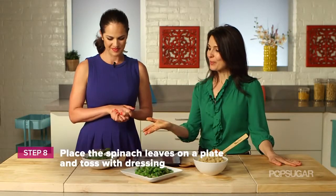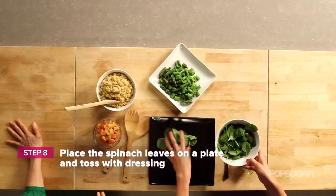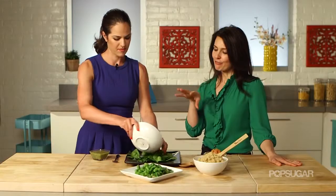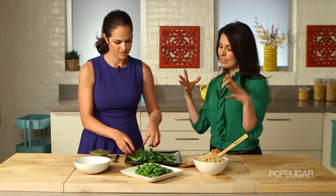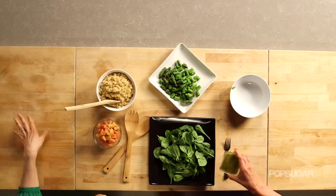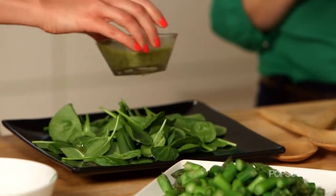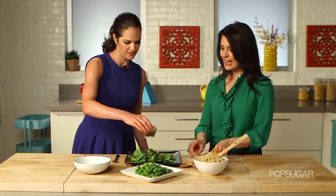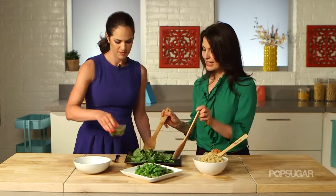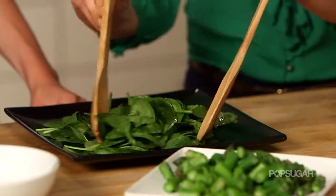So why don't we start out by putting the spinach onto our platter, and I think we should dress that first and toss our spinach. That way we can make a bed of spinach and then put the other components on there. Spinach is full of folate, iron, tons of minerals, vitamins. Is this about right? Yeah, that looks great. We want to dress it so that it's not soggy. We just want to coat it lightly.